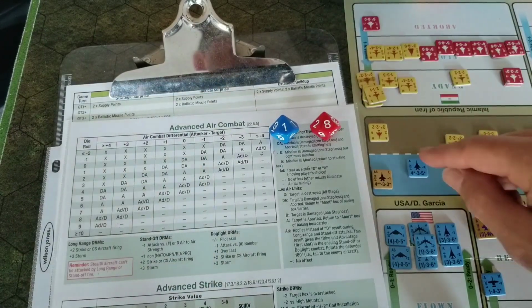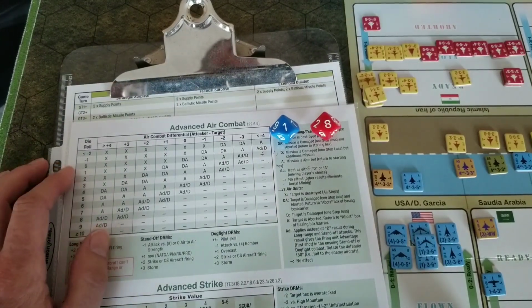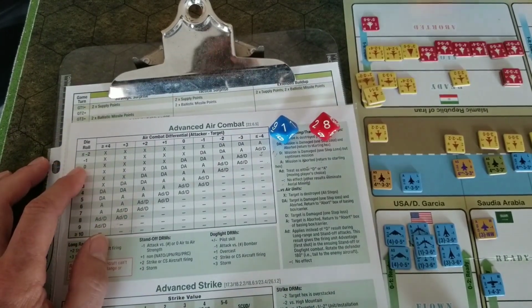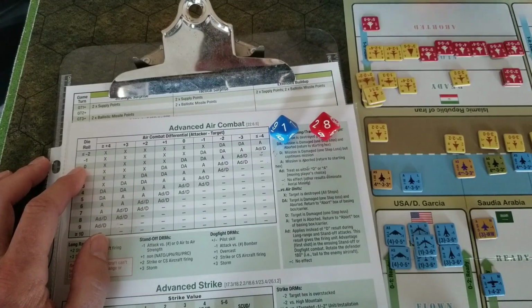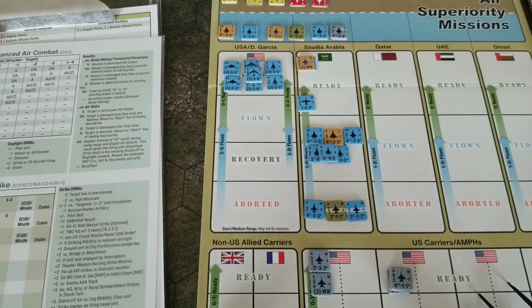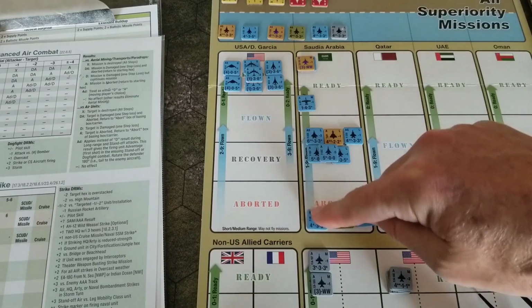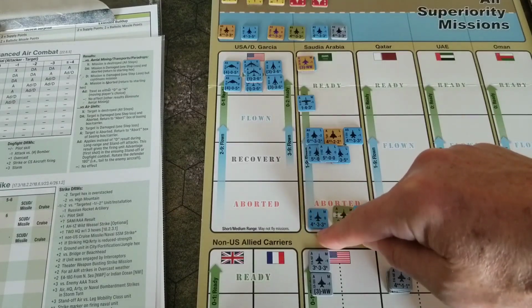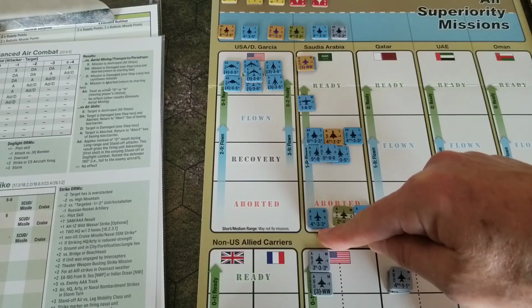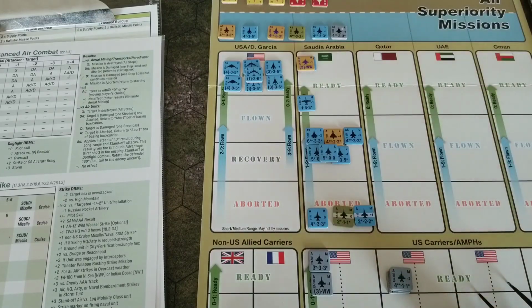So, all right, I'm going to finish up doing these off camera because, again, we've been 12 minutes in, and you guys probably don't want to see all of that, but that's basically how air superiority goes. All right, air superiority combat is completed, and it looks like we have a couple of damaged units and an aborted one. This guy decided to withdraw after he lost standoff combat, so he's like, yeah, you know what, I'm out of here.